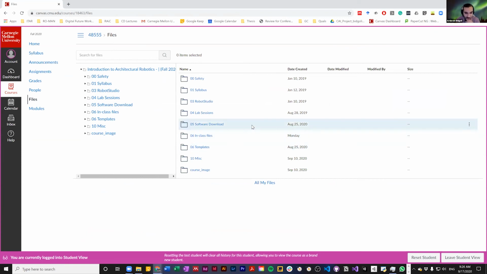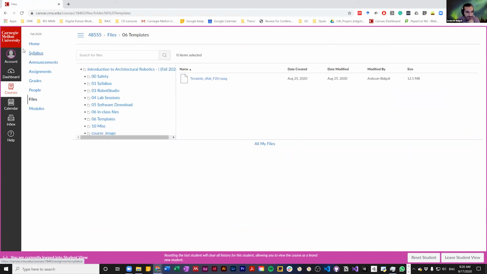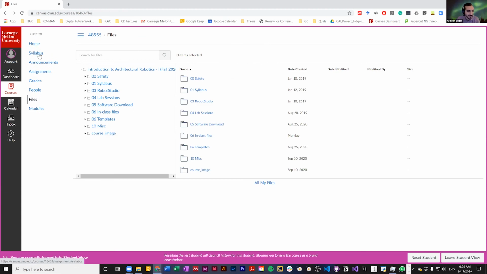So let me see, where are the files that I left for you here last night? I remember I put some files here last night for you. Maybe I haven't published it. Let me just stop sharing for a sec and go to here. Yes, it's here. Thanks to the super handy and understandable interface of ITAR. Again, I published something, but I forgot to publish the parent folder, so you couldn't see it. So we are going to download this file, which is a small file, not that big. Let me share again. Good.